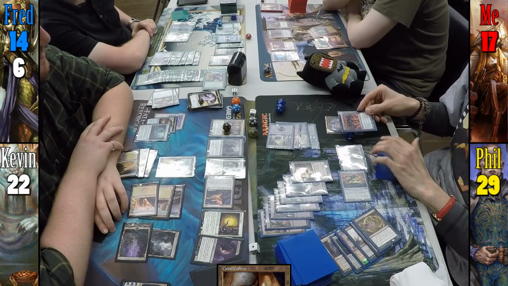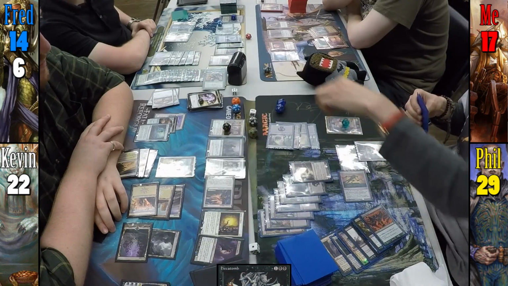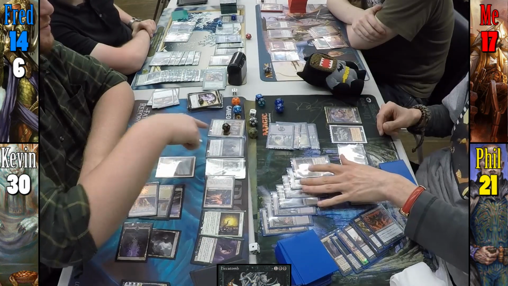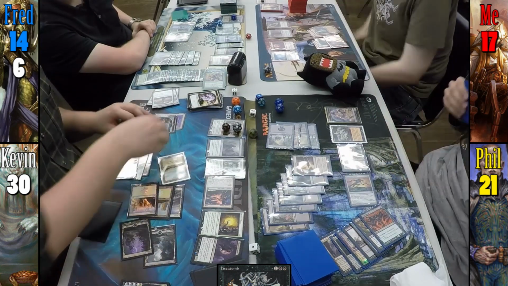During Phil's second main phase, he casts Dark Ritual, then drops Hecatomb, sacrificing his 4 Thralls. Kevin drains Phil for 8, gaining 8 life, and Karlov gets 16 +1/+1 counters. At the end of Phil's turn, Kevin sacrifices a Clue to draw a card.